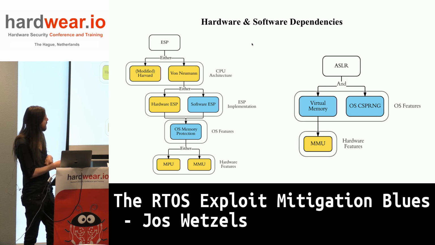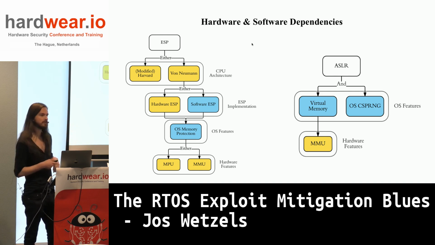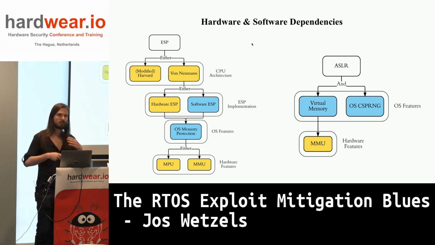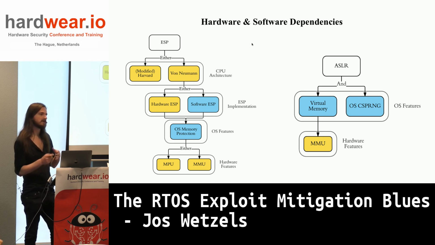In the case of ASLR, you will need virtual memory support because you need to have the tasks or processes or whatever have private virtual memory to prevent shared memory conflicts. Because if you randomize a particular memory object, let's say the stack or a piece of code memory, and you randomize another piece of memory, you need to know whether you're not placing it at a place that has already been occupied. And virtual memory trivially ensures that this is not an issue. You will also need an operating system secure random number generator in order to ensure that the randomization of the memory object is done securely and unpredictably. And in order to ensure virtual memory support, you will need a memory management unit on the part of the hardware.